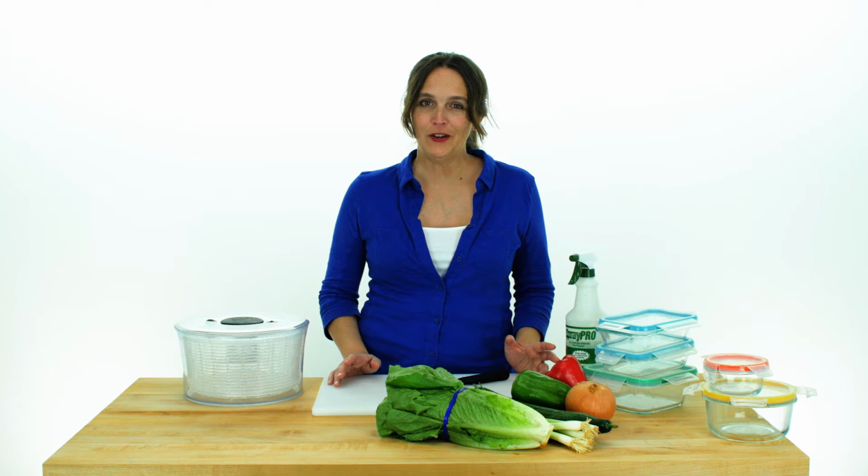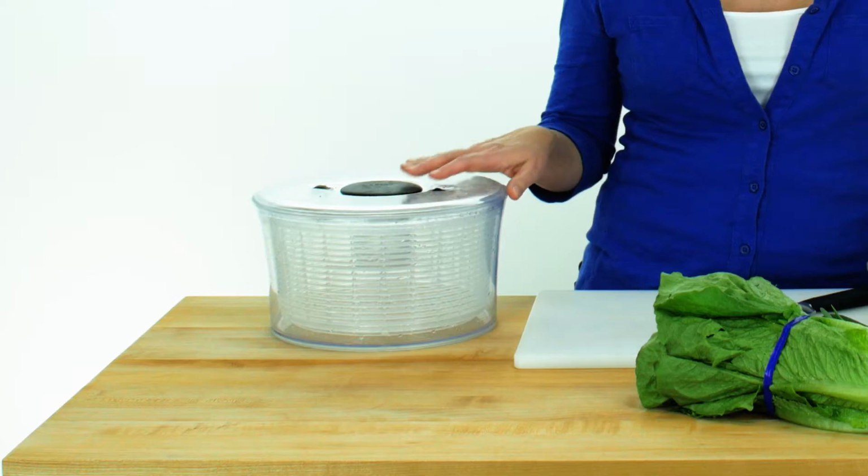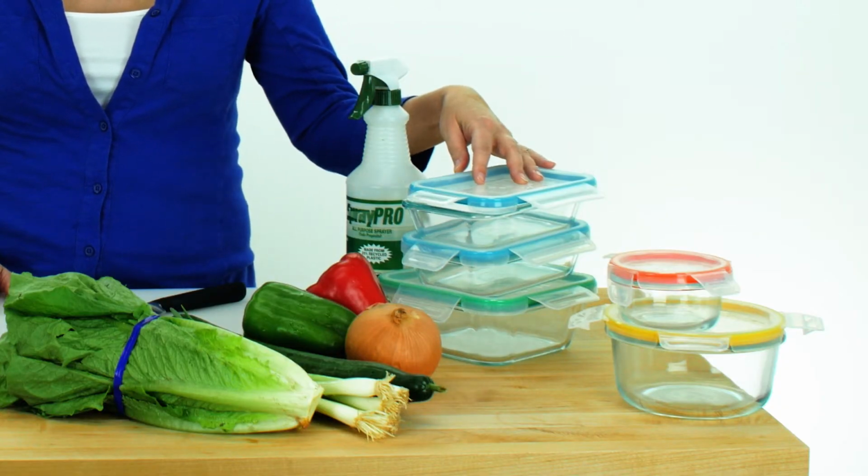My general tools for vegetable prep include a sharp knife, a cutting board, a salad spinner, vinegar in a spray bottle, and airtight containers.